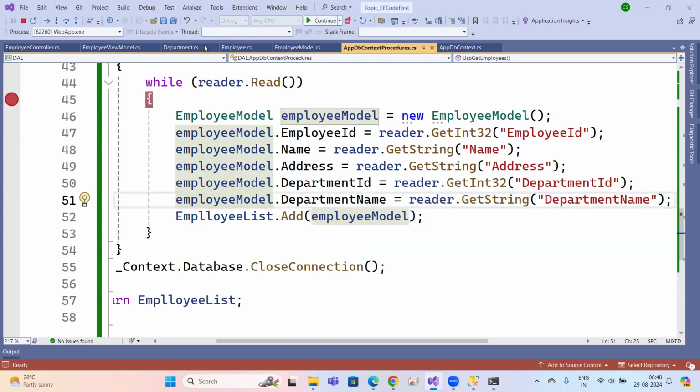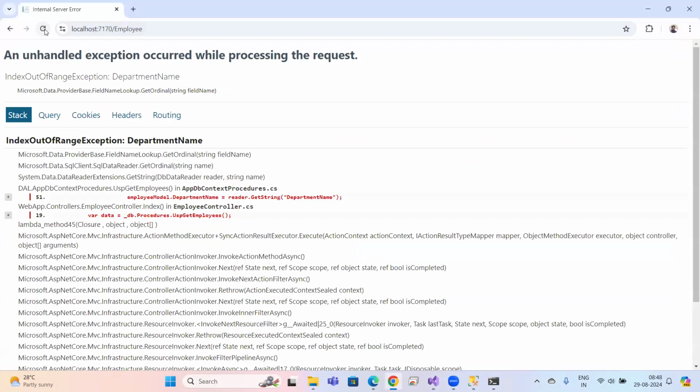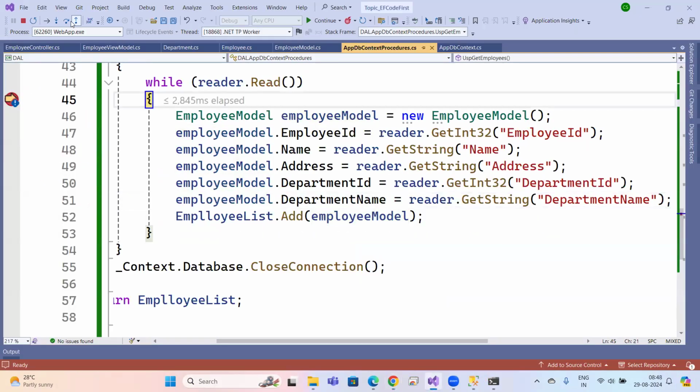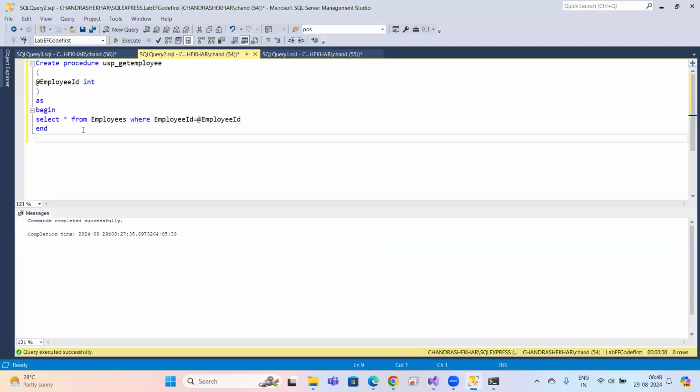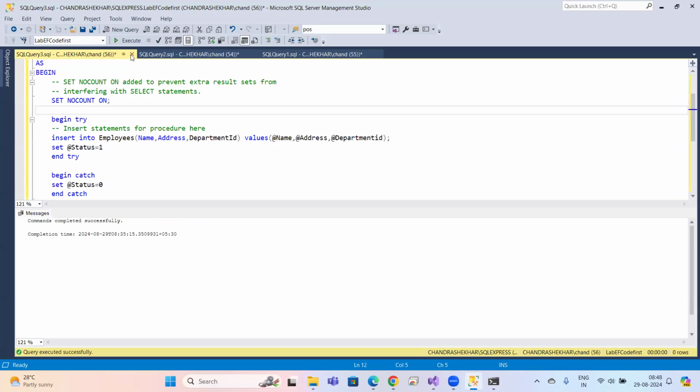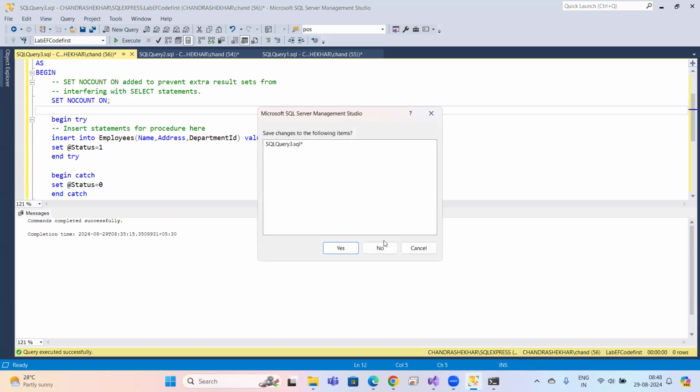Just I add the debugger. Okay, employee ID, department name on get employees, get employee. Close this procedure.